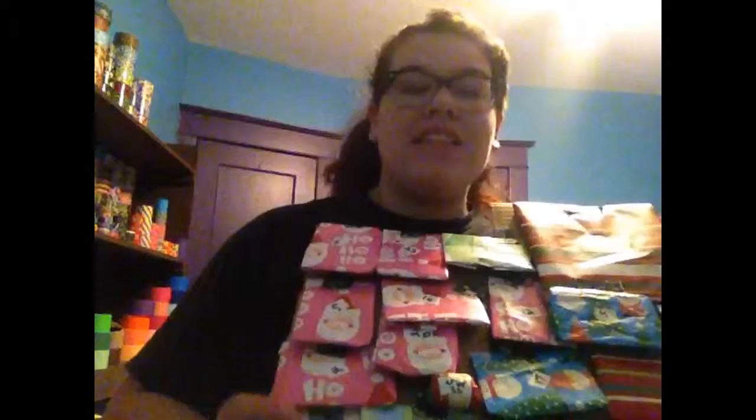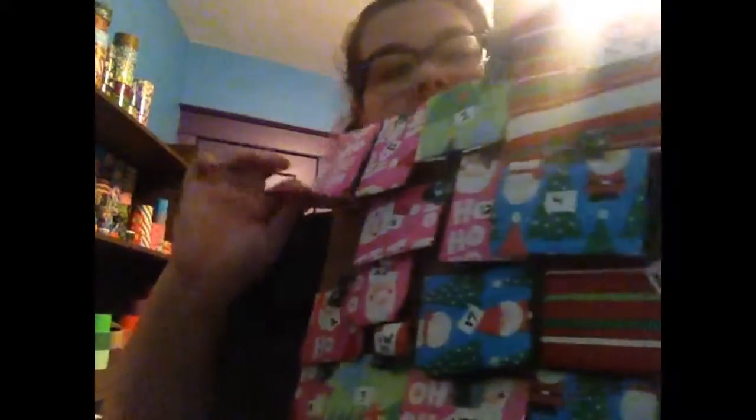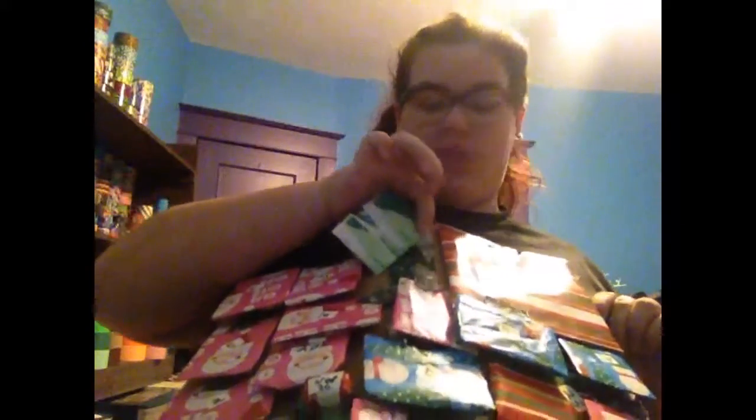He's a big fan of hockey cards, so I went out and bought a bunch of hockey cards and put a few in a piece of wrapping paper, then put a piece of duct tape on them and duct-taped them to the cardboard. So on December 1st you take it off, open it up, and it's labeled with the number — so number one, and so on.